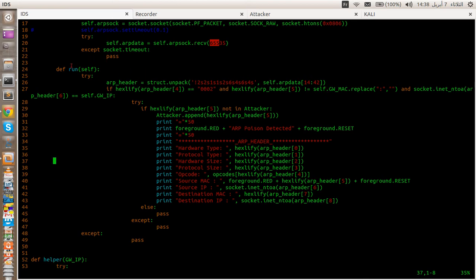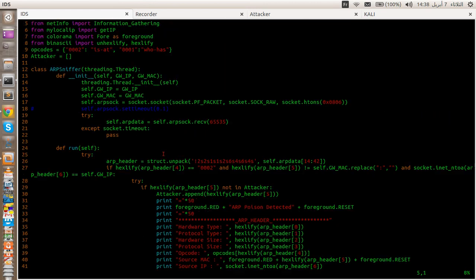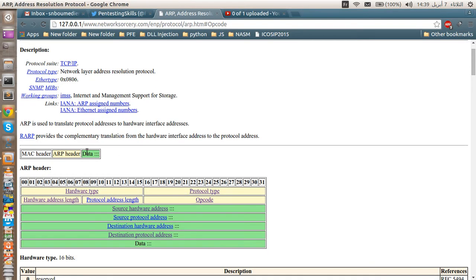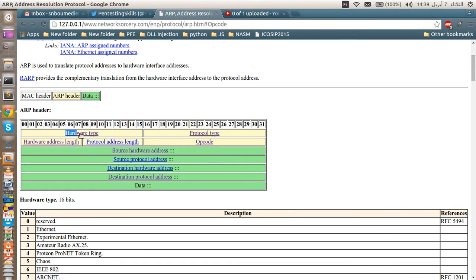Anyway, here is the run method that will run right after instantiating the class object. I am going to parse, to unpack the data. This is for de-encapsulation. From that packet, I am going to unpack it. This is the network byte order, and if you remember, network byte order is big endian, guys. And basically 2s, 1s are the data structure of how an ARP header is structured. So if you think about it, this is an ARP header and the hardware type is 2.